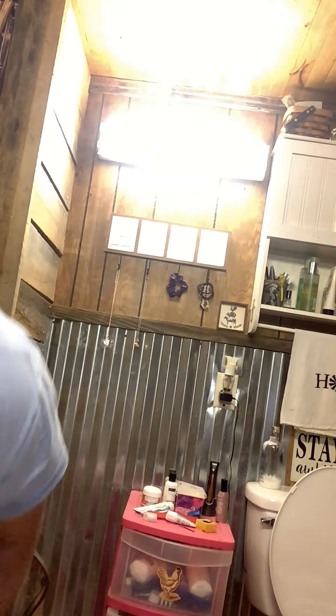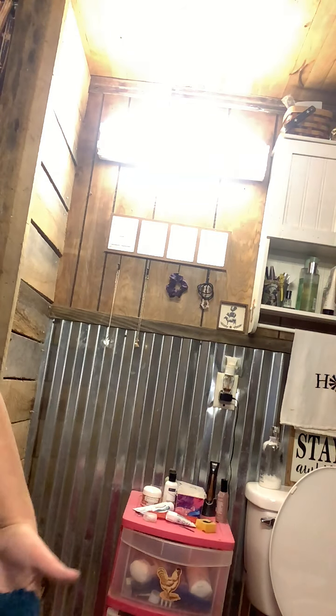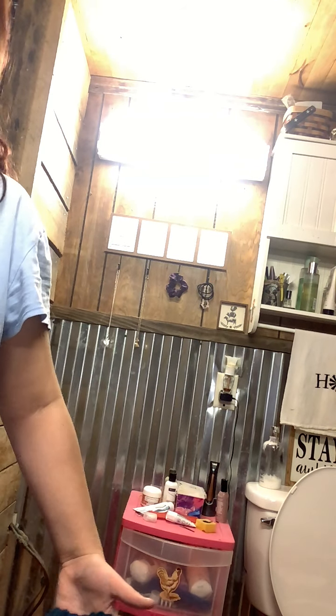So, I'm almost done. I'm not going to do another one today because it is harder than you expect to get this off. Oh my god. Okay, it's coming off. It's coming off. I'm working with it. But I literally can't. I feel like the cat's in here, but oh my god. It looks so blurry. I think I got it in my eye. This is so stupid. I'm gonna run my face under hot water. I want a cheeseburger.